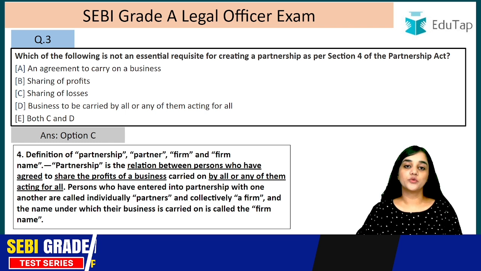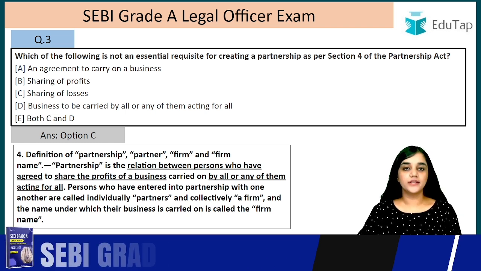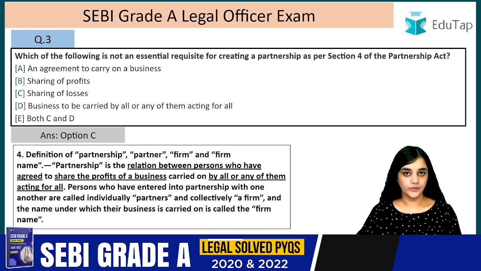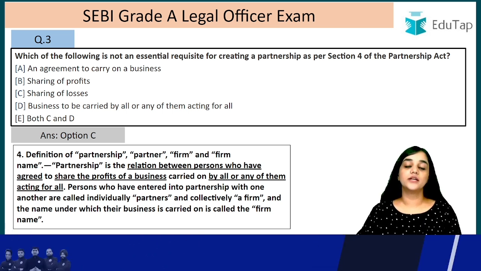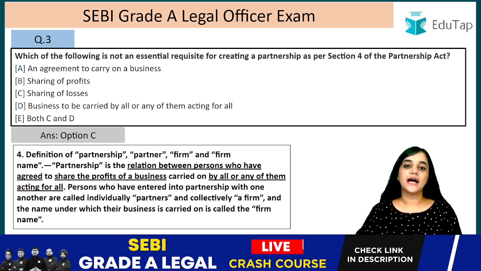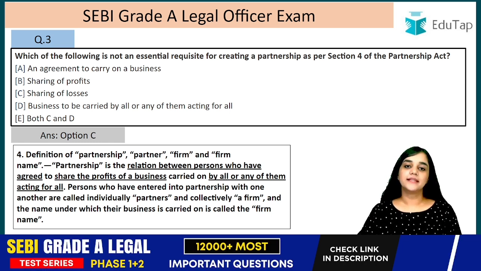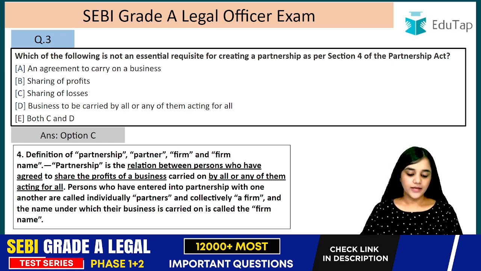So also you should know that a partnership firm is not a legal entity. It has not been given the status of a legal entity, right? So a partnership firm and another partnership firm cannot form a partnership, because they have not been given a legal status. If an artificial person, for example a company, that can become a partner, right? So a natural person and an artificial person can form a partnership firm, but two partnership firms cannot form another partnership firm, right?